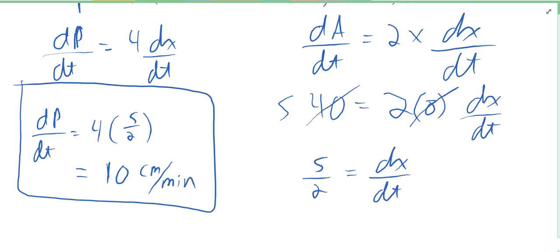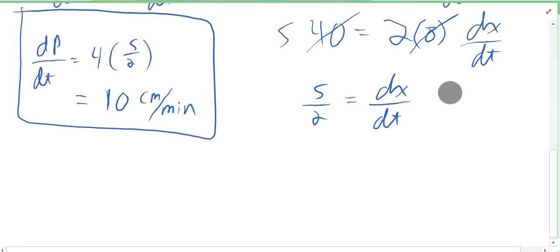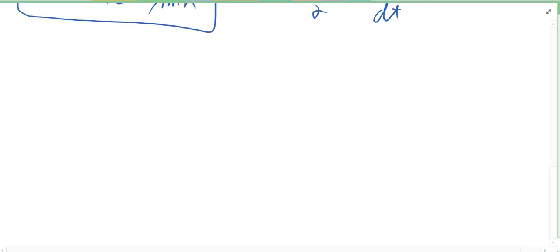Okay. Hold on. Listen. I'm going to go back and show you one other way we could have done this, because sometimes you think this way. So let's just real quick go back to our perimeter equation, which was 4x, right? Something you can do instead of deriving this right off the bat is, because we know dA/dt, I might want to get rid of x in this equation and get A in there somehow. So when I derive it, I get a dA/dt. I want to sub out x and plug in A. So we're going to do a substitution, but we can't just take out x and put in A. We have to make it equal, which means I need another equation so I know what they're equal to.